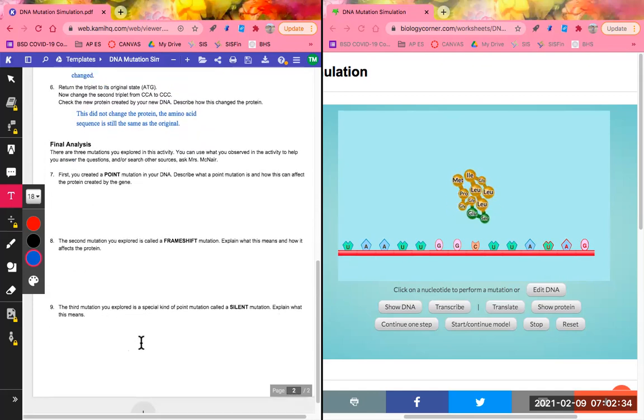And then the third one, a silent one, is where just one mRNA base is changed. But if you think about the codon chart or the wheel, you can have different triplets coding for the same amino acid. So that's why you could actually have a base be mutated, but it doesn't actually affect the protein. And that would be a silent mutation.